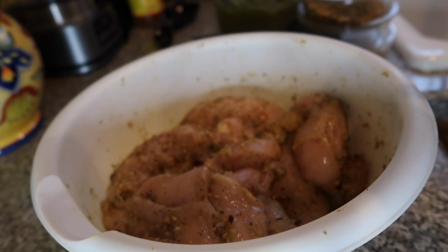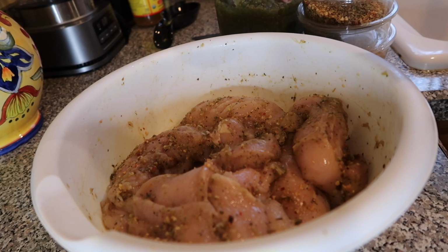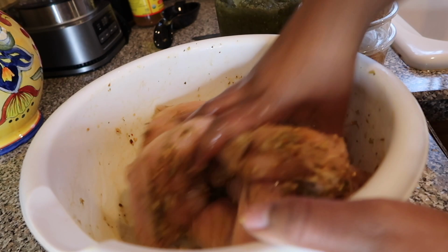To y'all, it might be like, ooh, this is a lot of seasoning. But it's not. Trust me. I know how to season some food now. I'm just going to put a little sprinkle. Alright. And I'm just going to toss this up, like so, like that.